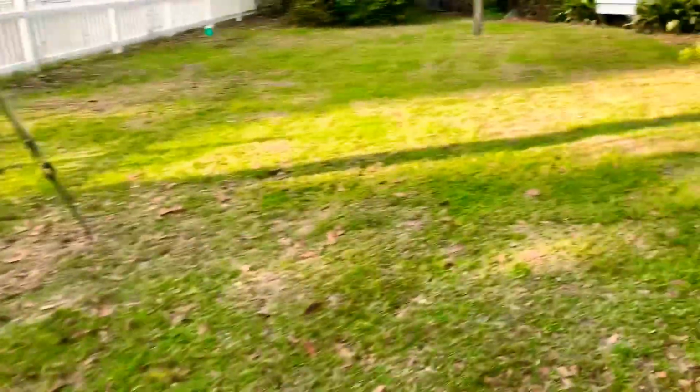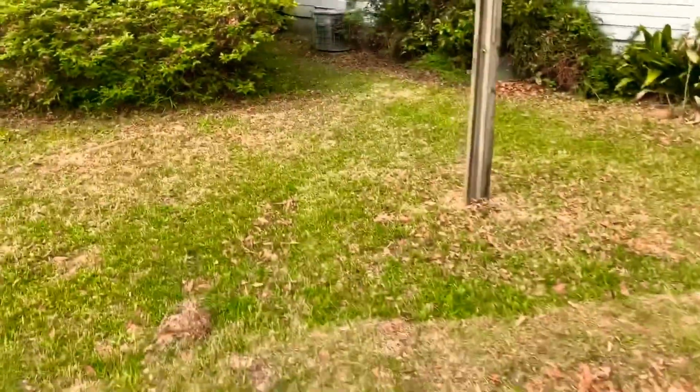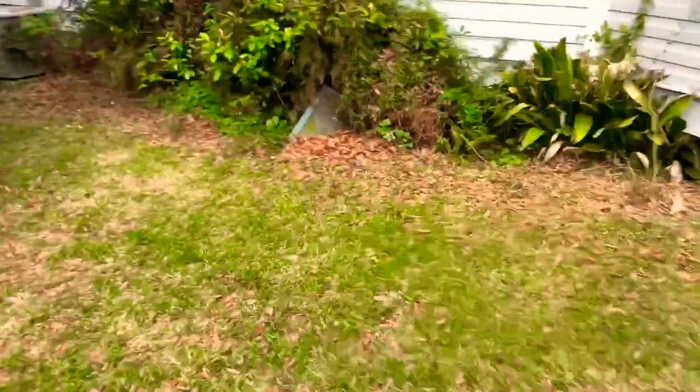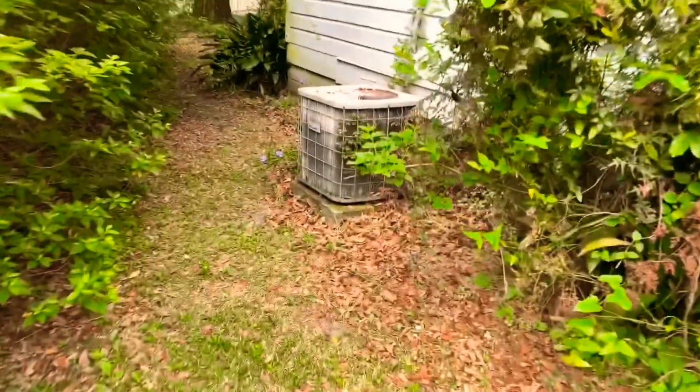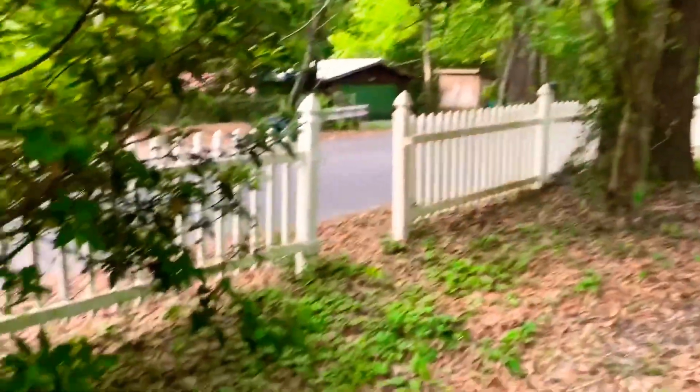All this stuff's real dry, so it should blow up pretty easily. I say that, and it's gonna start raining on me and just make the day a little bit harder, but it ain't no big deal. We'll get it taken care of. Here's, I guess you can say, the front side of the house. Nice little walking path through the jungle. Get all this here blown out and taken care of and get it all pushed down there. We're gonna get busy, get to work, and then we'll show you a little bit of video of it. All right, y'all hang tight.